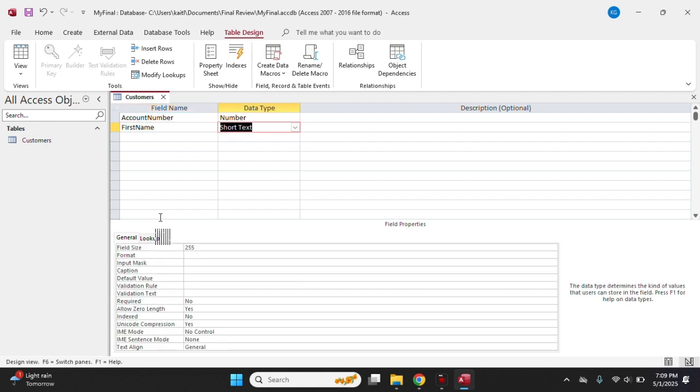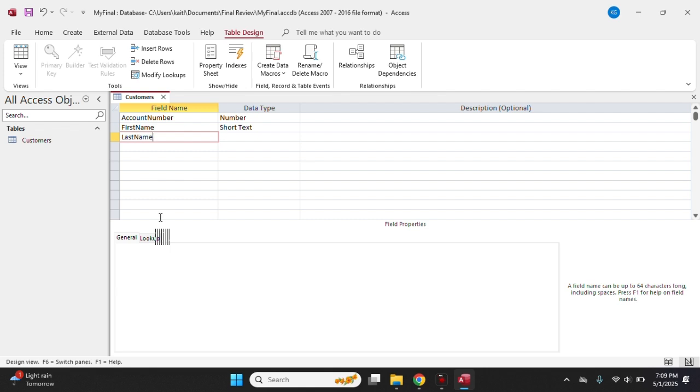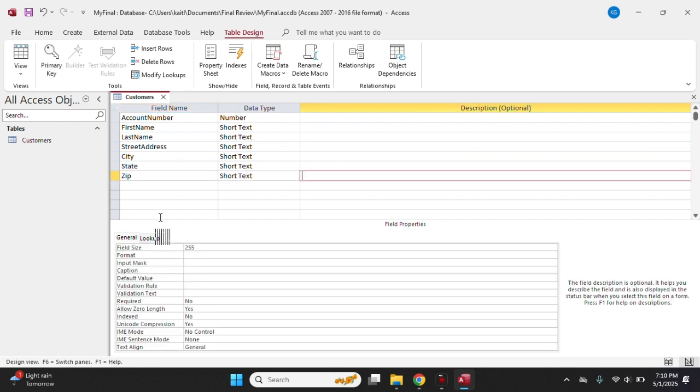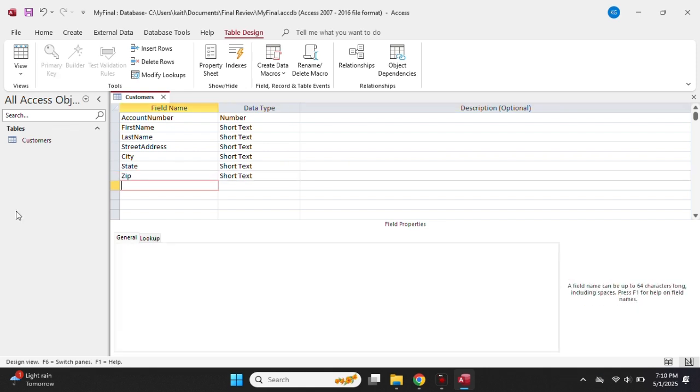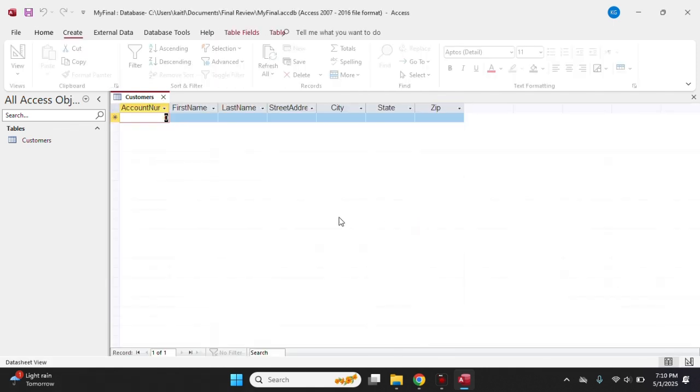Then type in the other information you need. The data type doesn't matter for the rest of this. But first name, last name, street address, city, state, zip. Go into database view.